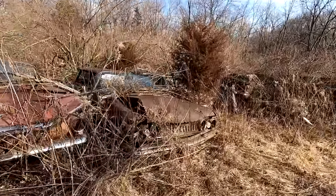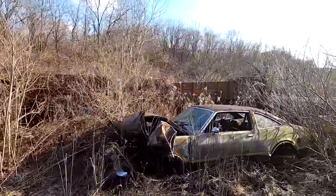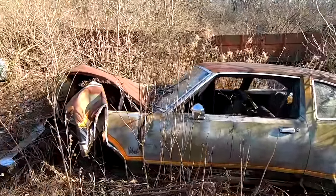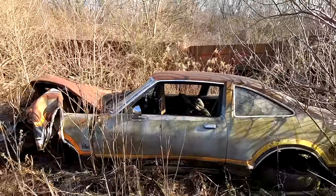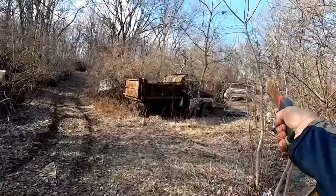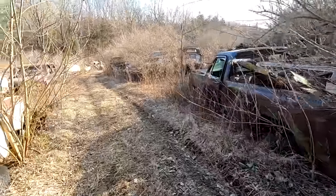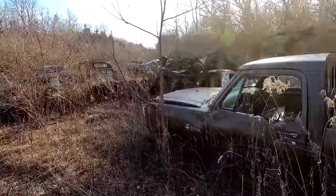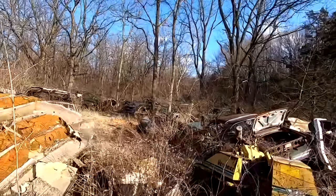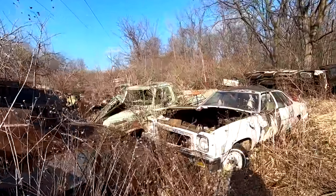You see what I mean when I say old cars are beautiful? Wow. Roadrunner. Check that out. Volane, I don't know what that is. So right up that aisle is where the semi truck and the low boy trailer is. Old Dodge Ram. A lot of the really mint cherry muscle cars are gone, from what I've been told.